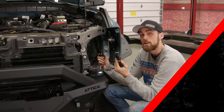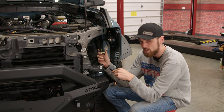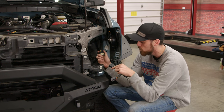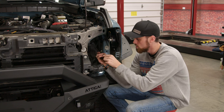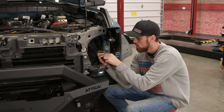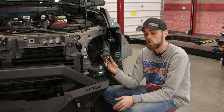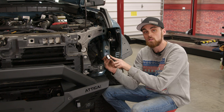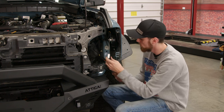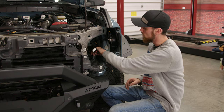This is our Attica wiring harness and it's going to work as a jumper harness. This is our factory headlight harness for the Ford Bronco wiring. Take your Attica harness and connect these two together — just like that, now our lights will be able to work with our end caps. Then this plug right here will go back into our factory headlight. Set that out of the way for now and let's install our end caps.